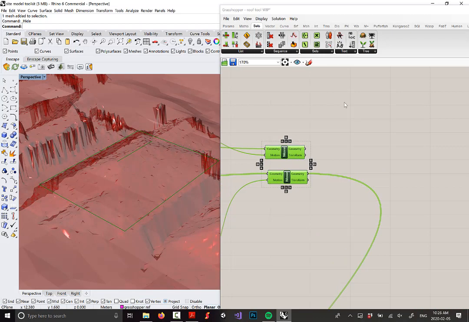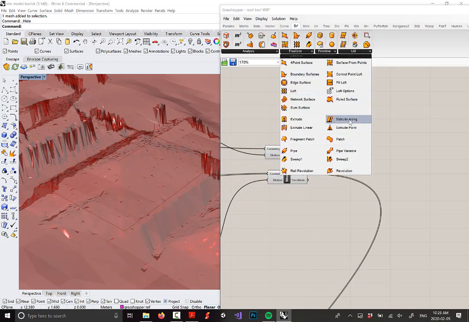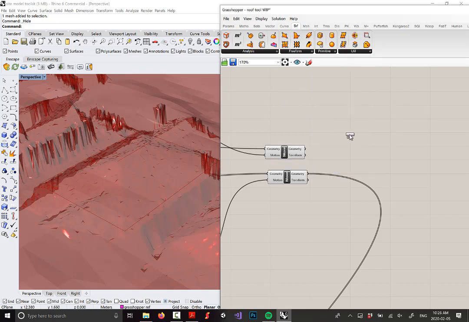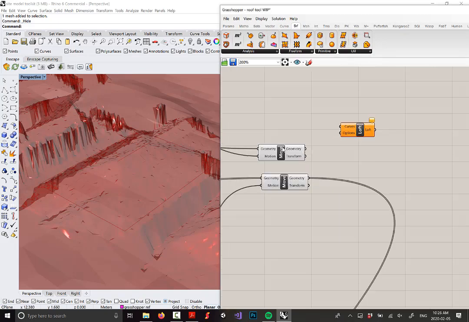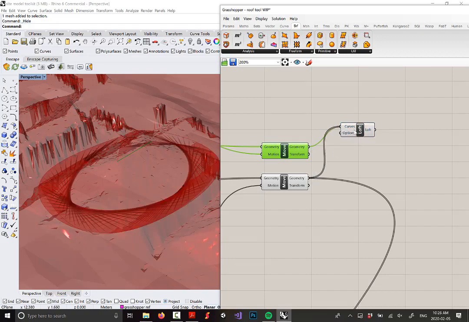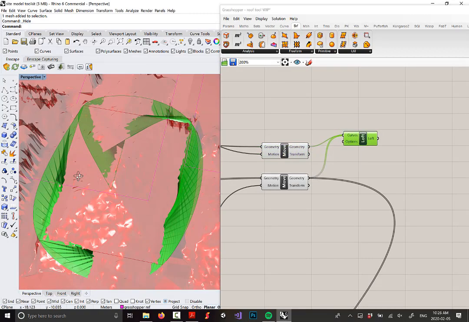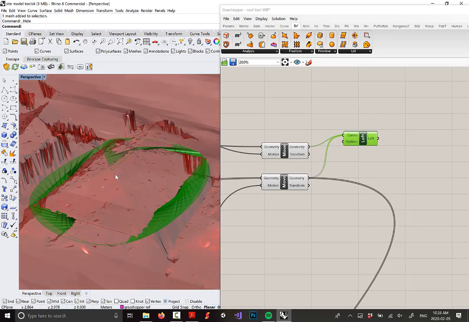So for example, if I were to go to surface freeform loft, and I were to put in my central curve right there and all my other curves, we'd get this kind of crazy thing, right? So what this is doing right now is lofting between all the curves.